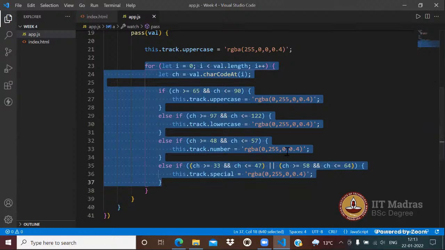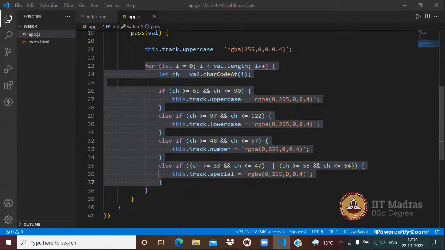Let me consider the same example, capital A, small b, capital A. I know that when I stopped writing capital A, I will have two labels with background green. One is the lowercase, the other one is the uppercase. But as soon as I delete A, the capital A was, let's try to make it, sorry. Let's take a different example. It would be easier to understand. Let's say we have this capital A and small a. Now, once I have this small a entered in my text input, I can assume that two of my labels will have the green background color. One is the uppercase, the other one is the lowercase.